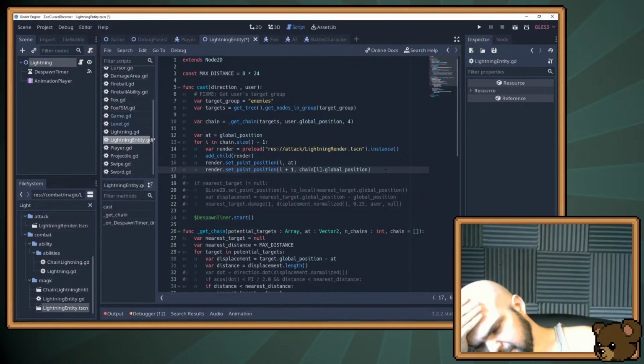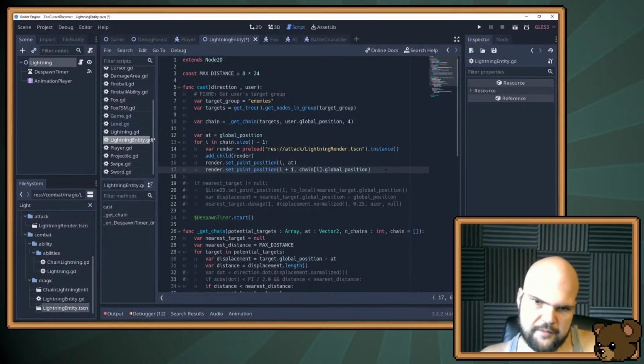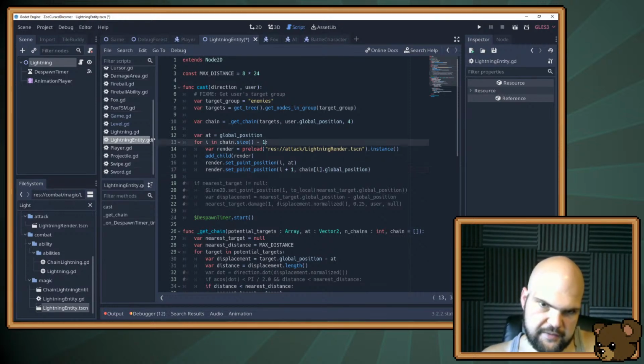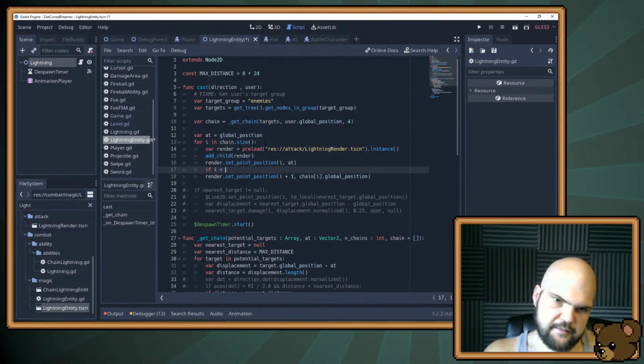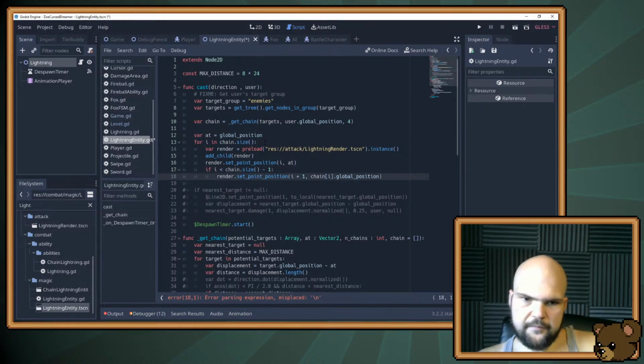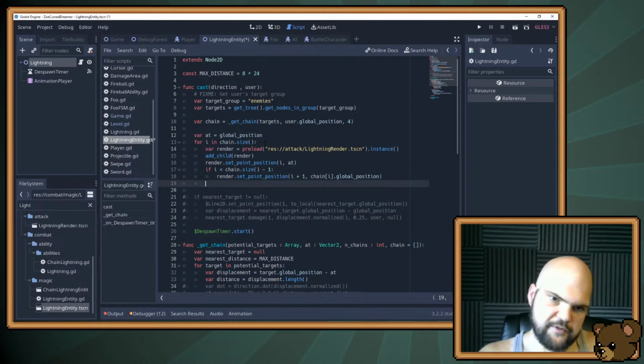No. It's not going to draw a point to the last one. So we'll have to do it like a little primer. But at the end, I don't know if there's a name for that. We're going to have to do this logic again, but outside of the loop. Or what we could do is this here. But we'll say if I is less than chain.size -1. There. And then we'll say that should be fine. Okay.